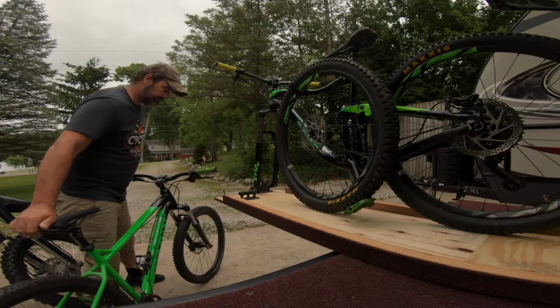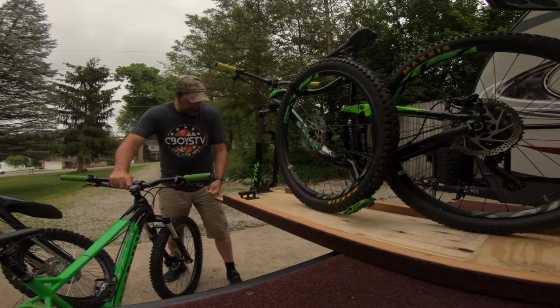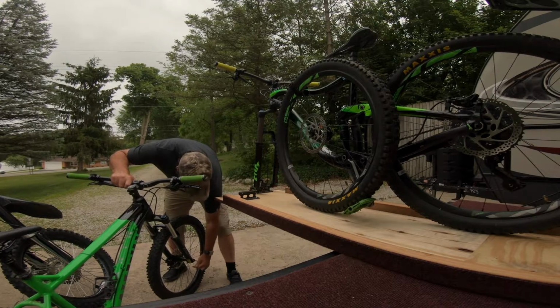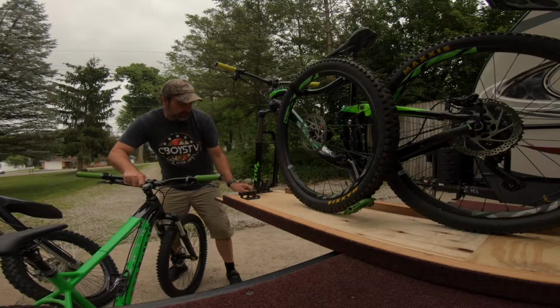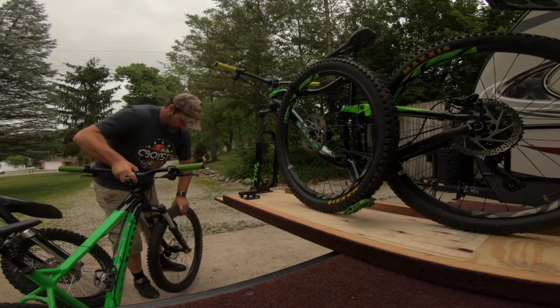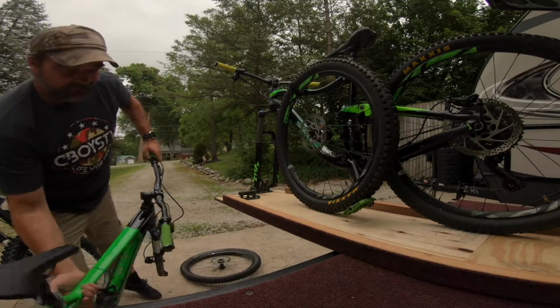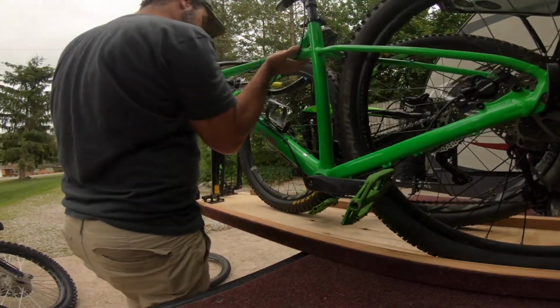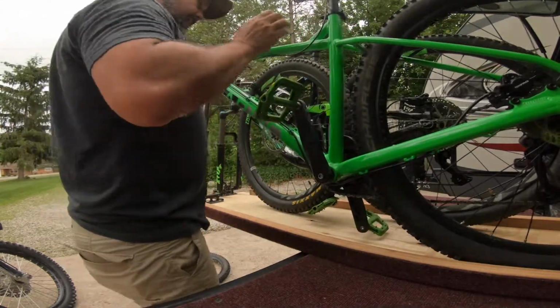Set on my Marin. It doesn't have a quick release like the Giant. So I just keep my little 5mm key in the end of the tray here all the time. Makes it nice and easy. This is a heavier bike. Oh, I never set the pedals up correctly though.